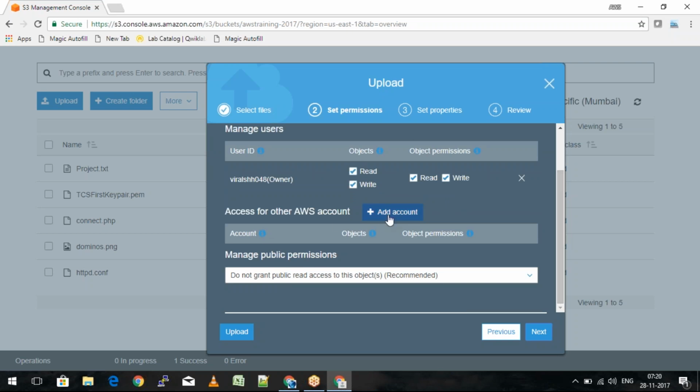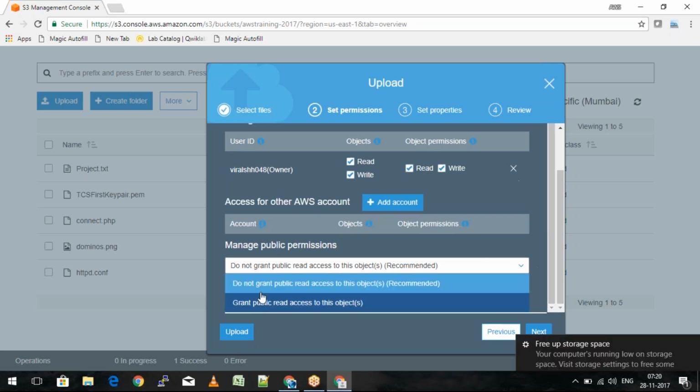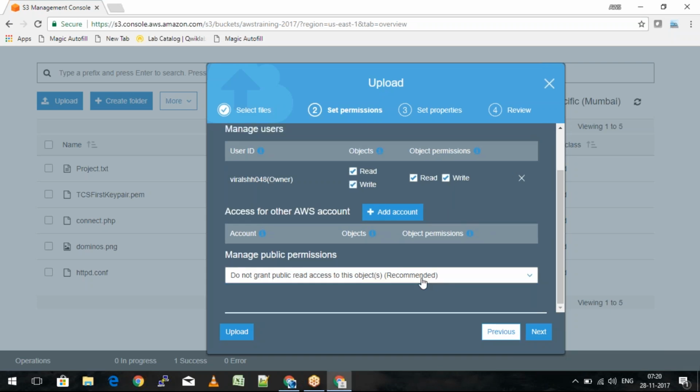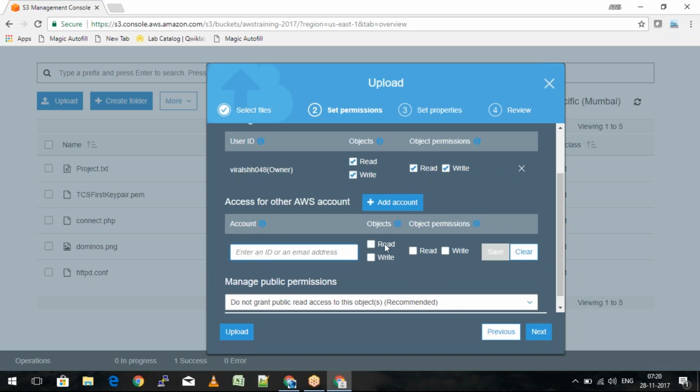We have the option to add other AWS accounts, or I can also completely make the object public. If I click on grant public read access, it is going to make this object available to everyone in the world. That is one option, or you can add a couple of AWS accounts who are going to have a limited set of access, which could be only read, or read and write, or you can also give the permissions of this specific object. What does the object permission mean?